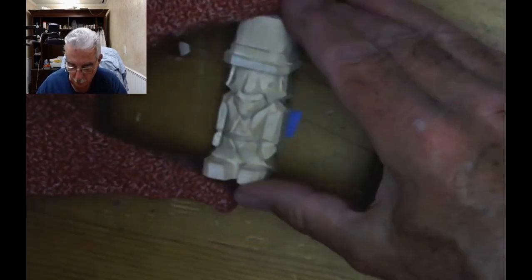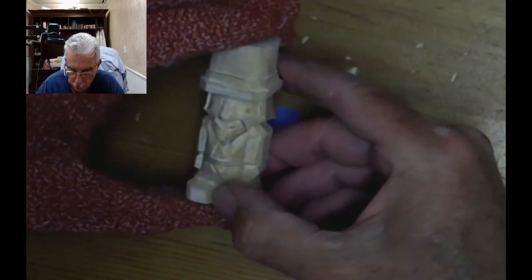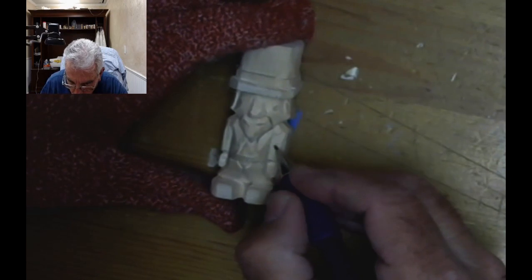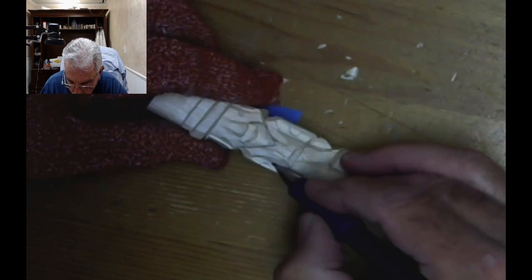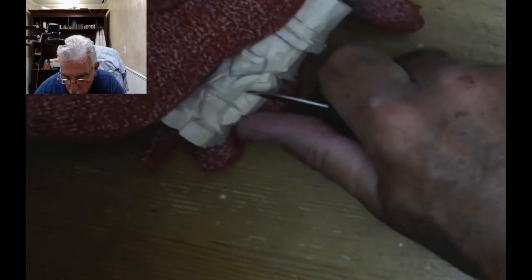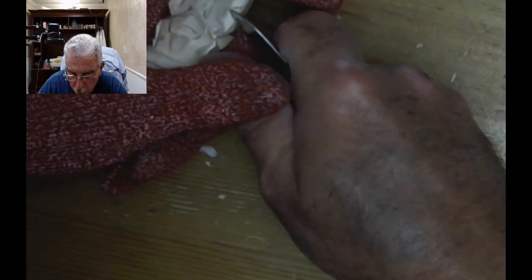Now there's some little details that I like to put in here. One, to put a little bit of movement into his arms, where it bends and he's got a jacket, what I like to do is to put in some wrinkles. So I put in a little triangle right here where his arms bend, so that you see that and you just barely, just barely push down. Just barely push down, just to put a little hint of a wrinkle right there.